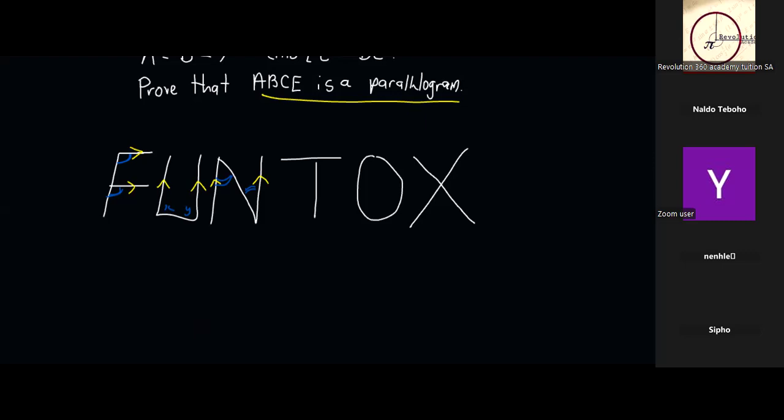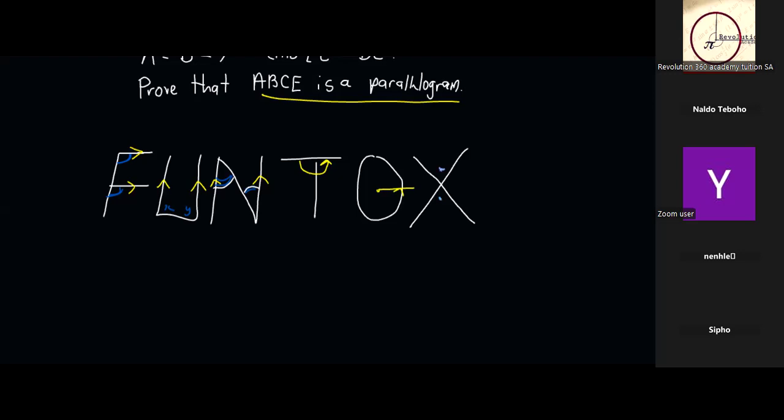Then this T means adjacent angles on a straight line, which add up to 180 degrees. This O means angles around a point, so its angle of revolution is 360 degrees. And the last X simply means that when 2 straight lines intersect, the vertically opposite angles are equal. This angle is equal to that one, and this angle right here is equal to this angle right here. That will be vertically opposite angles are equal.